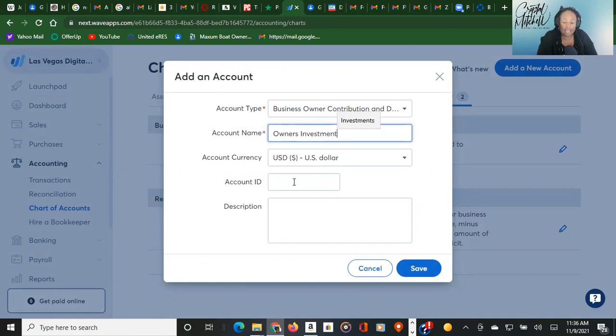That's going to be whatever you've invested in this business to get it launched. So you might want to copy and paste that down in the description and save that.